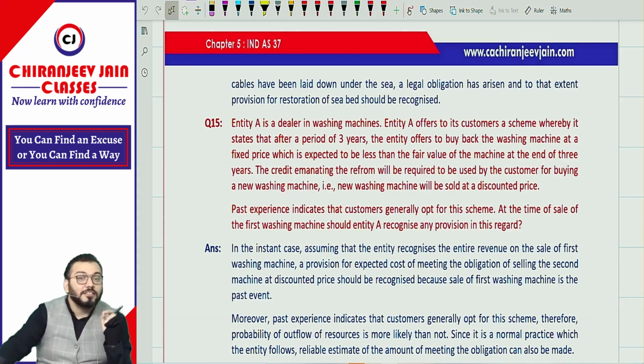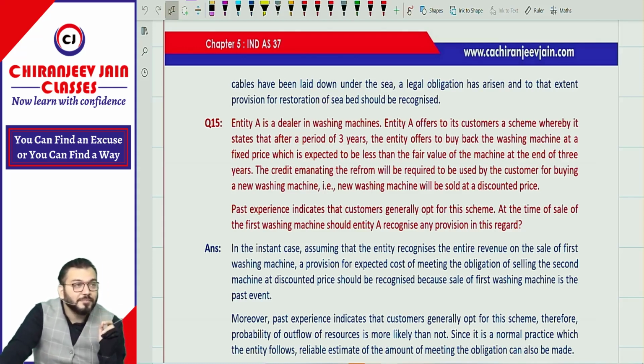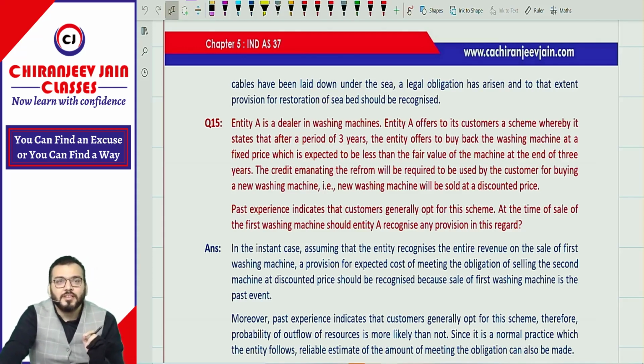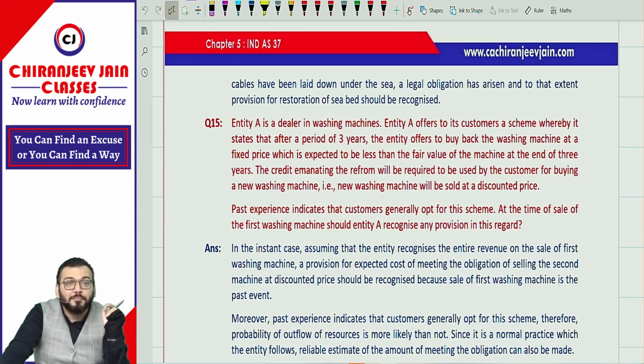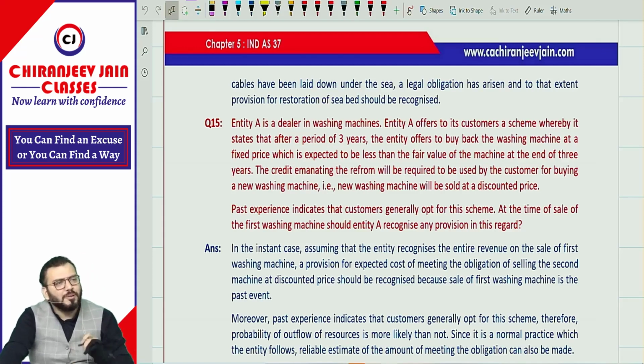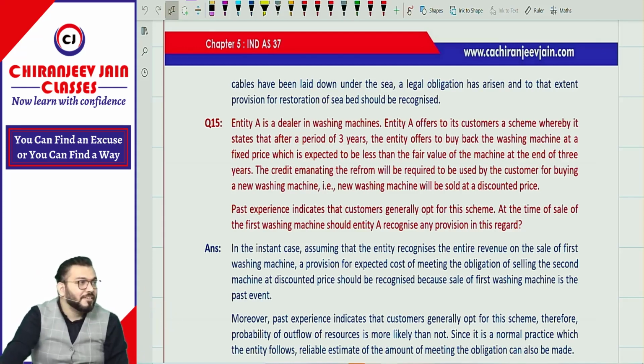Yes, this is the fact, which I always say in class. ICAI doesn't give full marks for a correct answer. ICAI gives marks only when your answer is the best answer. Understood? From my point of view, if any question of this level is asked, everyone will give the correct answer. But are you writing as per the requirement of ICAI? If you are, you will get full marks. Otherwise, average marks. Full marks means 5 out of 5. Average marks means either 2.5 or less than 2.5.